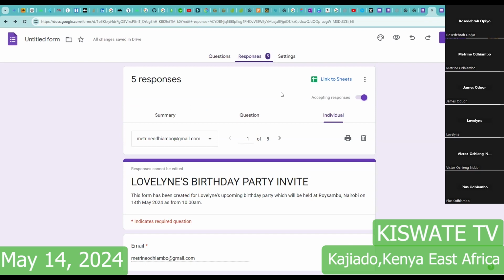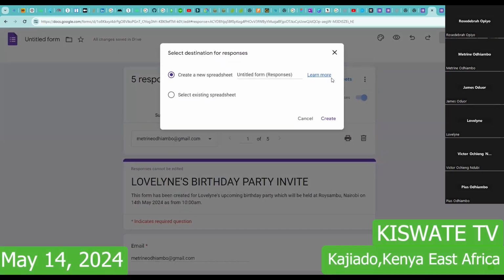So if you want to link the responses of your form to Excel sheets, you're going to come here at the top of this form, and you're going to click the link to sheets. And it is going to redirect you to another form where we're going to create a new spreadsheet or select an existing spreadsheet.